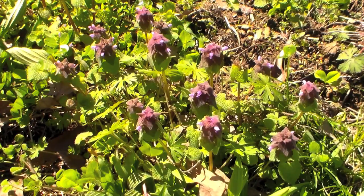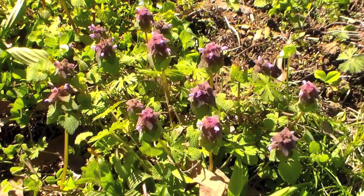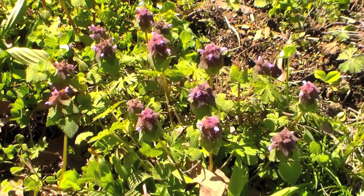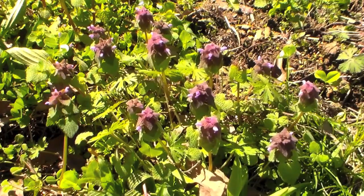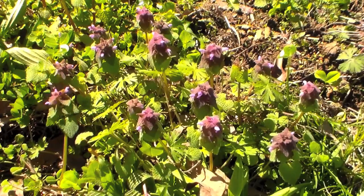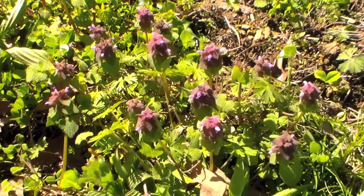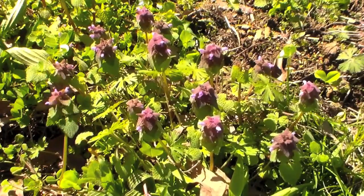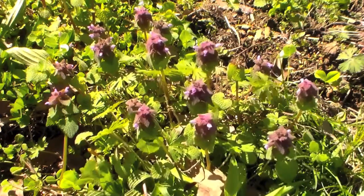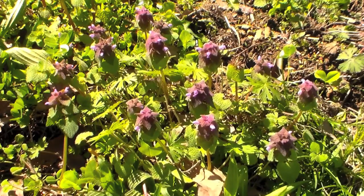Also, the whole plant is covered in small hairs, so that also helps you identify it. This is a great plant to know if you want to live off the land, because while they don't grow for very long, they grow in gigantic patches, so you can gather these things constantly and eat to your stomach's delight. They're a really good plant to know about, not only for their nutritional value but also for their medicinal value. If you have any questions or comments, please put them in the comment section below, PM me, or feel free to contact me at survivalcraft at gmail.com. Thank you guys for watching and have a great day.